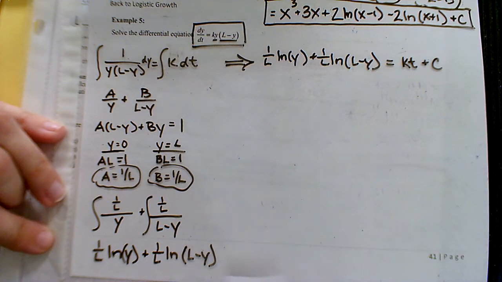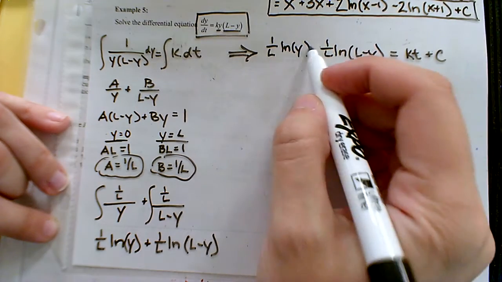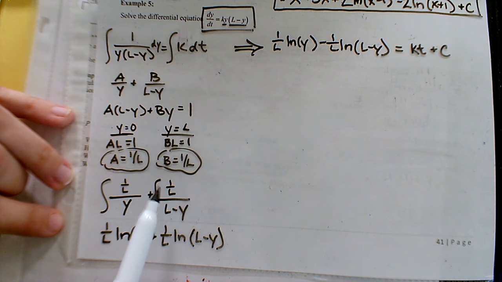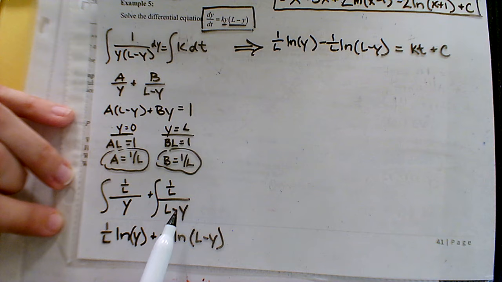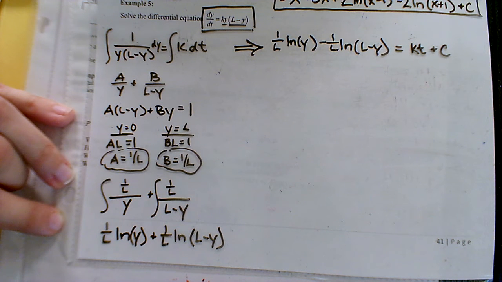Actually, no, I messed up on something down here. Hold on. This should actually be subtraction. Let's go ahead and talk about that for a second. Can we look down here when we worked backwards? Do you see how the variable is negative? We have L minus y. Shouldn't I be able to take the derivative of this and get this back? You could take the derivative to check your integral.